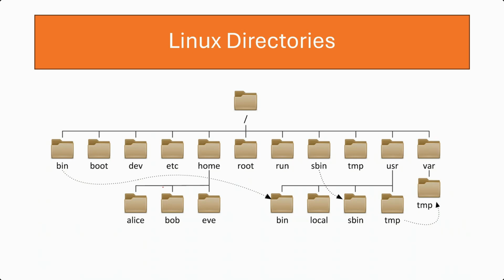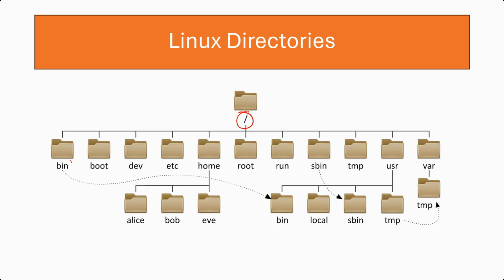Anyways, now first, on the top we have slash. This is the root directory. This is the top level directory of the Linux file system hierarchy. From a forensic point of view, it's basically a starting point. There is no specific importance from the forensics point of view, but it's very general. From this, all the directories basically start.